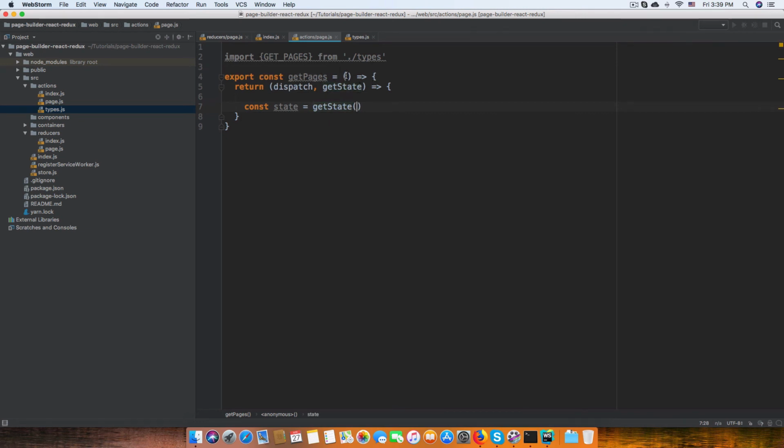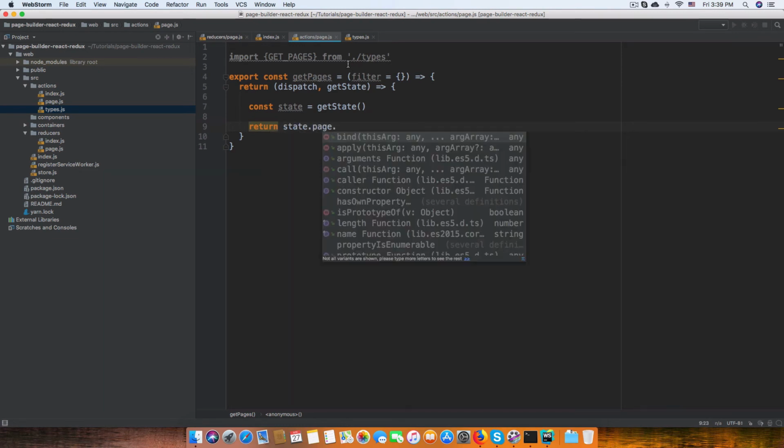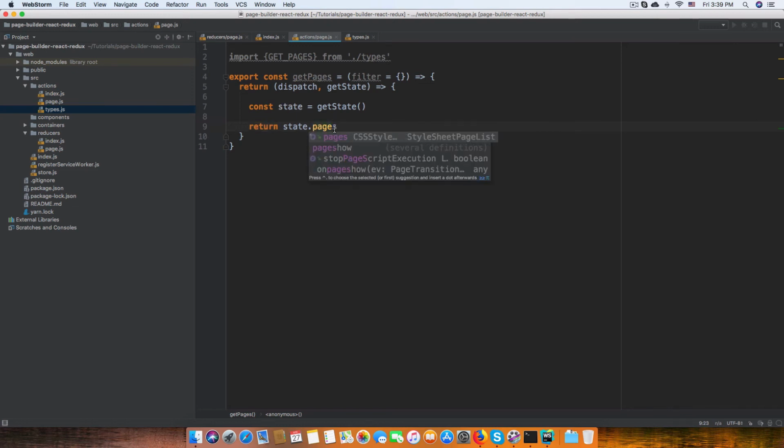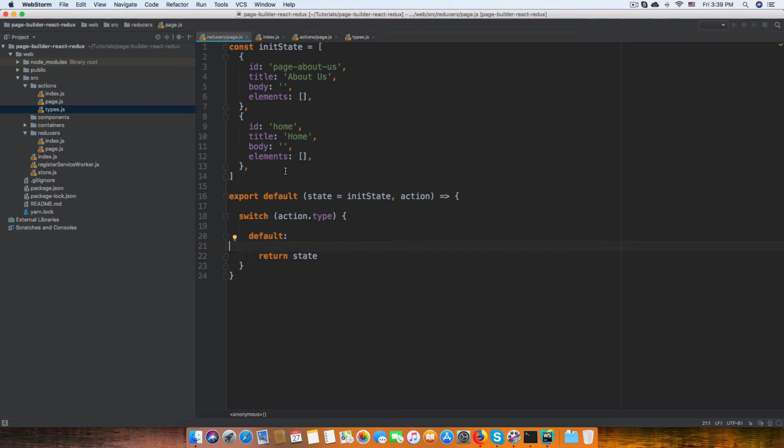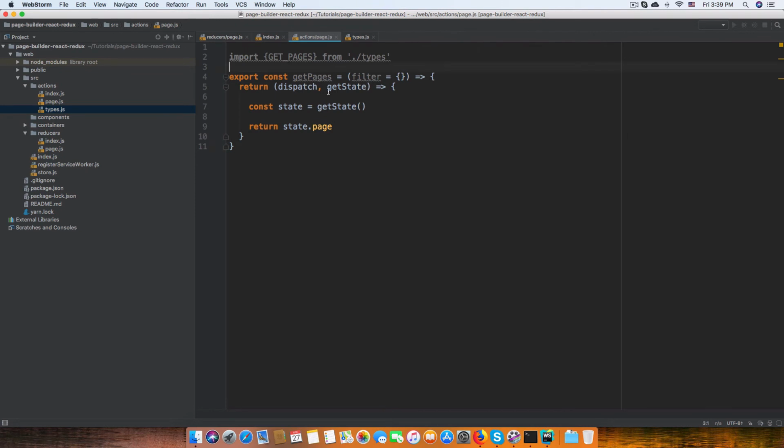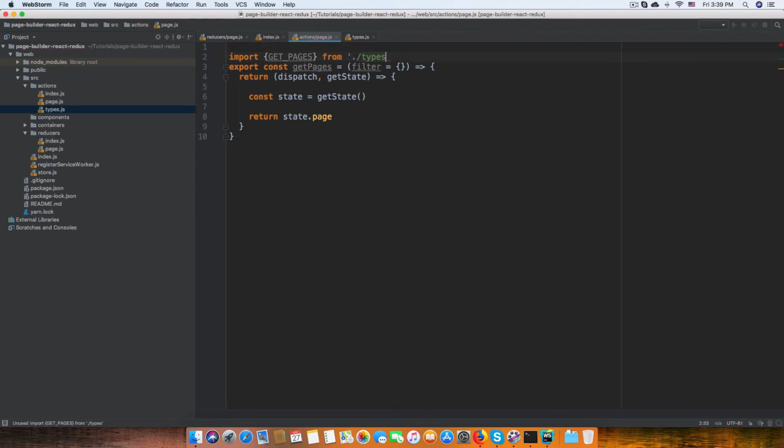We have some kind of library filter equal and something like that. We may filter everything right here, but not. So we return, maybe return state.page. I'm sorry, state.page. In reducer we got only an array. So page. Okay, so that is how we create a new function.